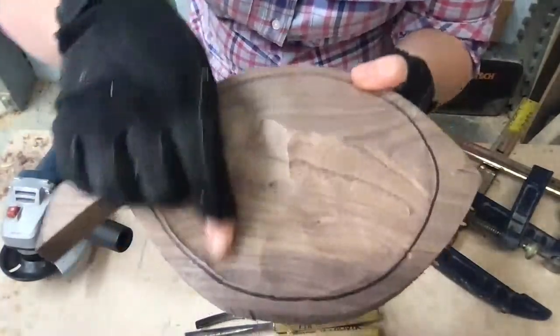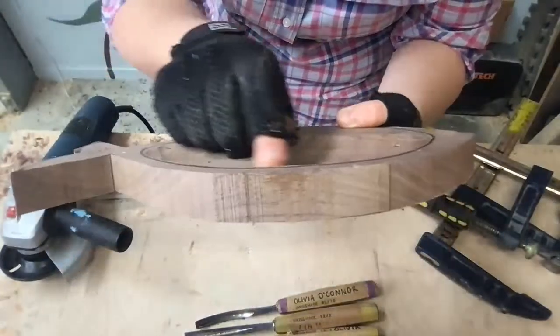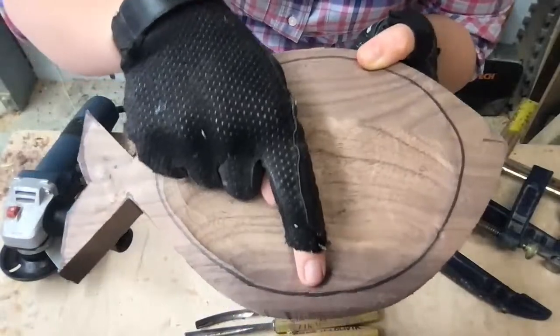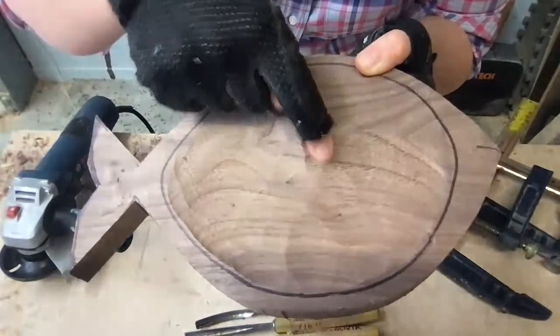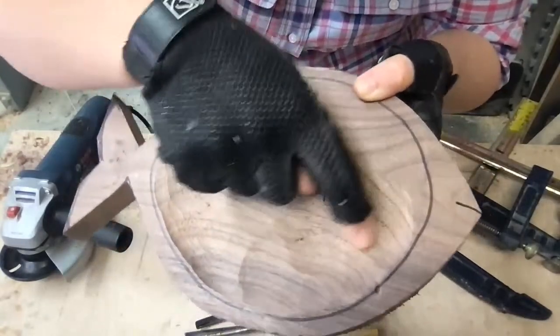Go. You can see I'm getting some depth carved away. I'm going to go a bit deeper. You can see I've got a bit to play with there. And you can see where I'm coming across that grain, it's leaving me almost a finish there, whereas when I'm coming across, it's getting a bit fuzzy.